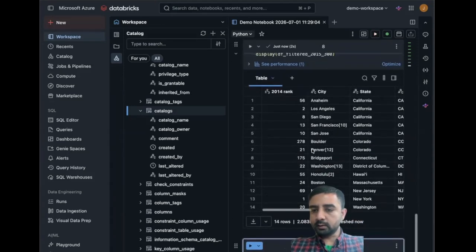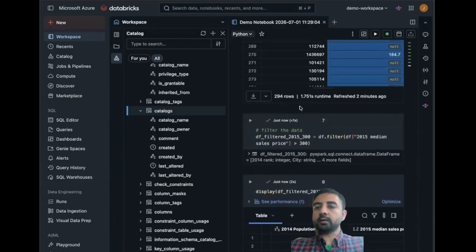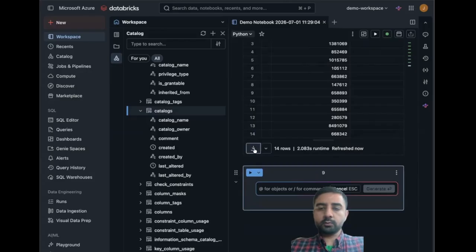Yeah, so it displays the data, and it returned 14 rows, and over here it returned 294 rows, and this much time it took. You can also download all the rows over here in CSV or Excel format.